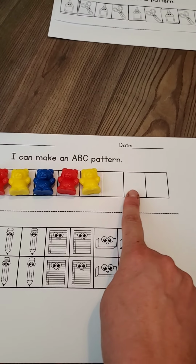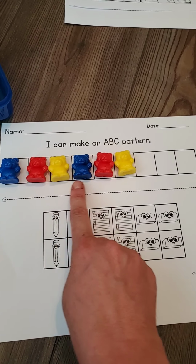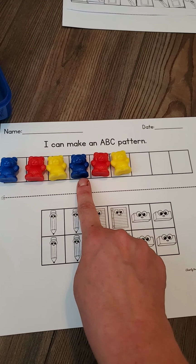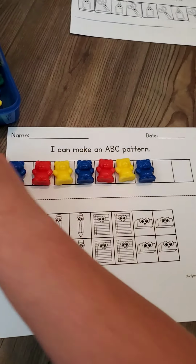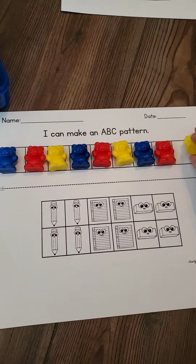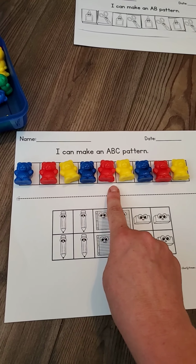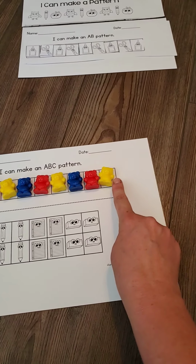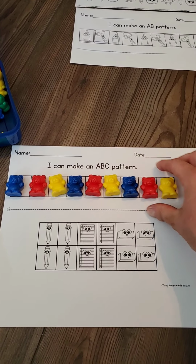Okay, now I have to do A, B, C here again. So I'm going to have blue, red, yellow. Blue, red, yellow. What would go here? I hope you said blue. So I'm going to put a blue here. Now I'm going to put a red because that's my next one. And then I need to put a yellow right here. So let's look at the pattern. Blue, red, yellow. Blue, red, yellow. Blue, red, yellow. If I wanted to extend it and make it longer, I would have to have another blue, red, yellow. So an ABC pattern has 3 things.